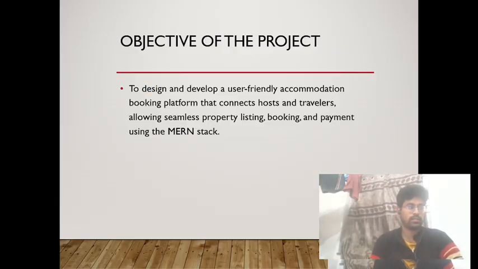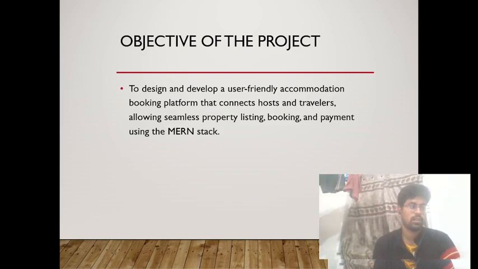The second slide tells that HomelyHub is a user-friendly accommodation booking system that connects hosts and travelers, enabling smooth property listing, booking, and secure payments. It makes it easy to connect client and server.